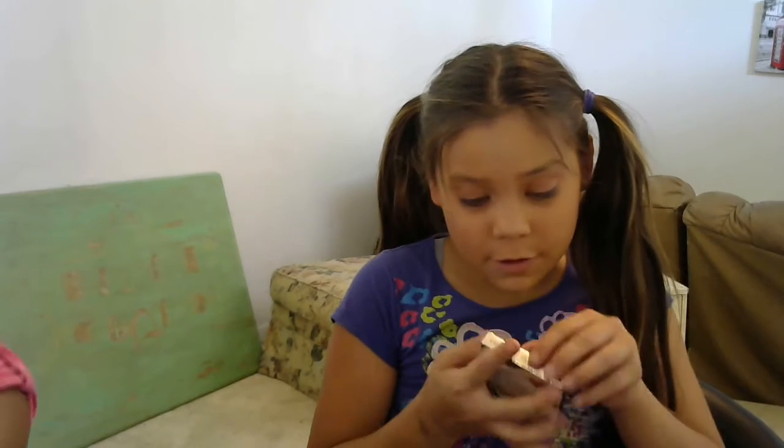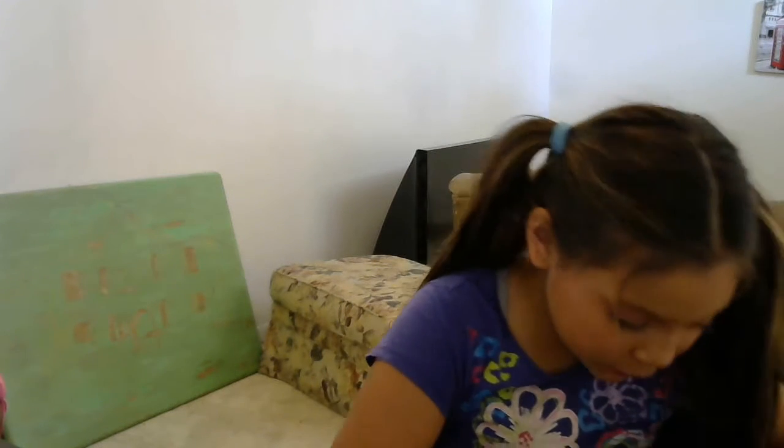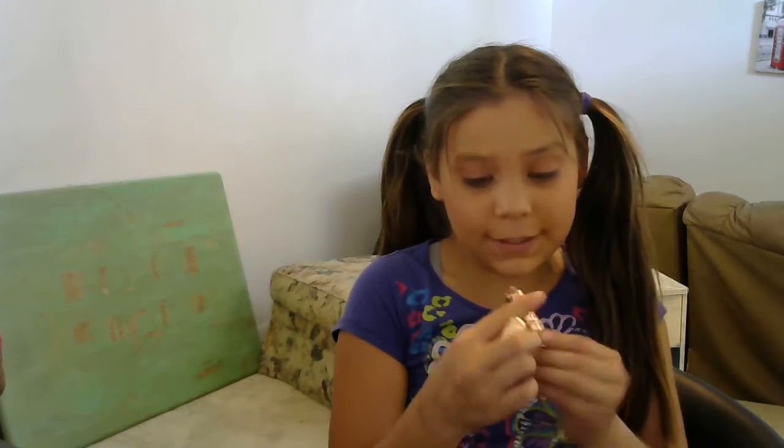I'm just going to take the tape off. It's in very nice packaging. While that's getting open, I'm going to check out what else they have. They have an Ultra Bronzer. It's a bronzer, I believe, because it says bronze. Oh yeah, it's a bronzer. It's a very big one too. Pretty cool. And the last thing it came with was another lipstick. It's a nude lipstick. Now I'm going to test that out under the red. The packaging again is pretty. They never fail to make the packaging pretty. That's the nude one, and that's the red one.